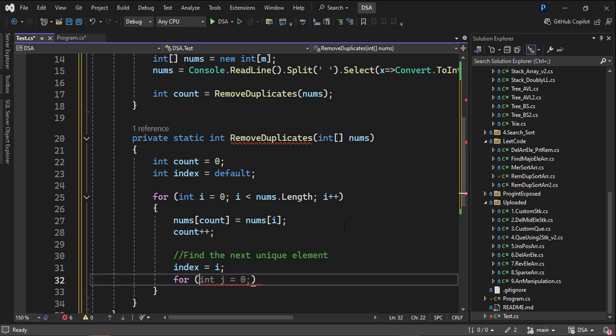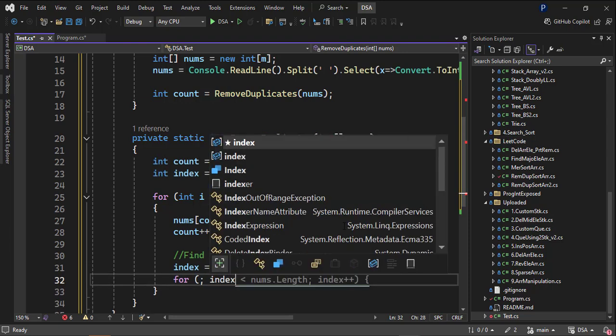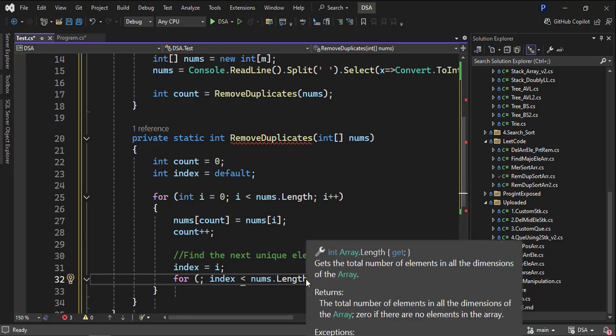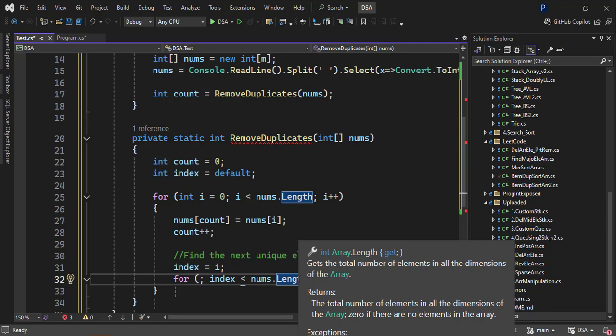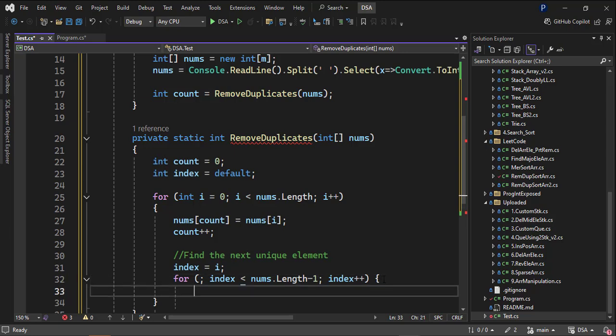So we don't need to create another variable. We can simply keep this. We can have the index starting from i, and this can go till, of course, nums.Length minus 1, so that we are not getting index issues. So index plus plus, that's perfectly fine.